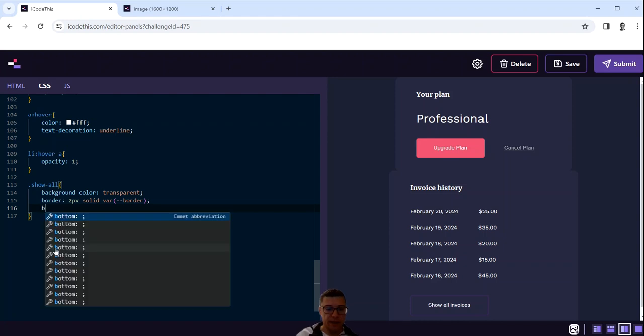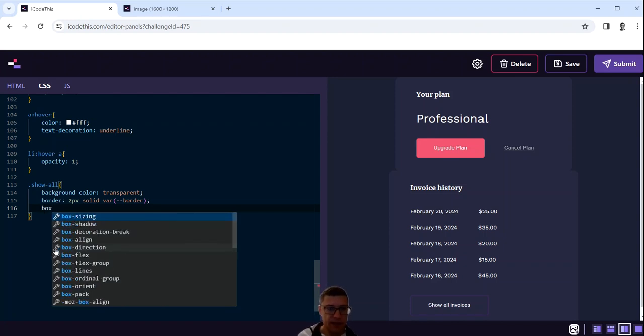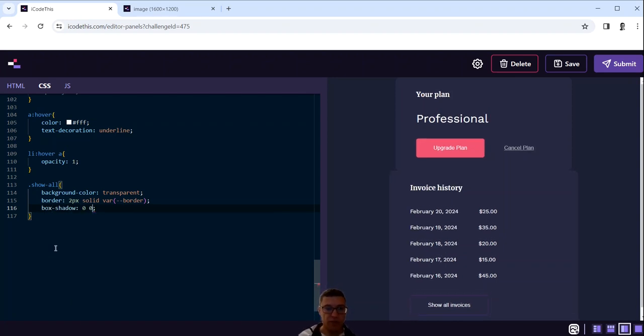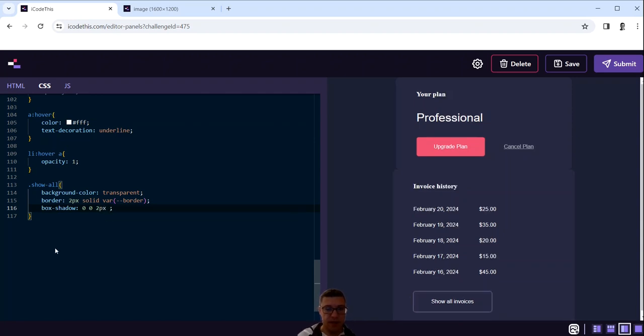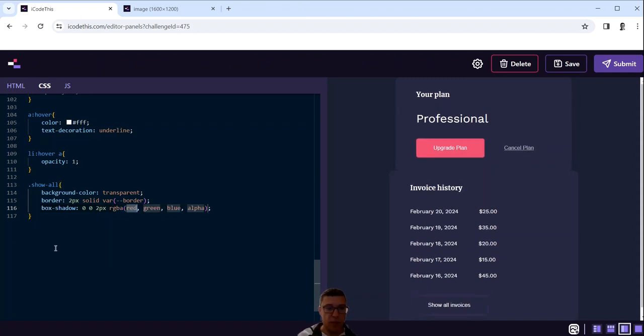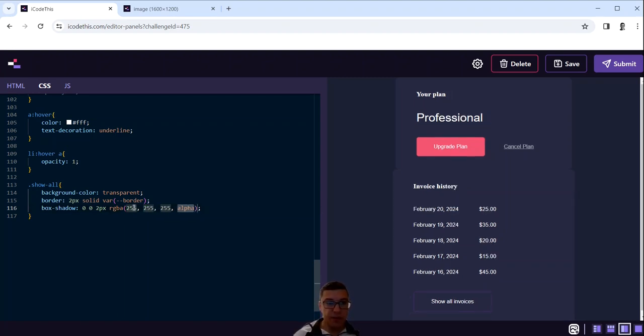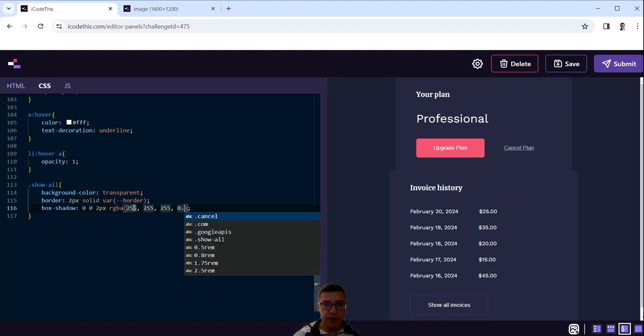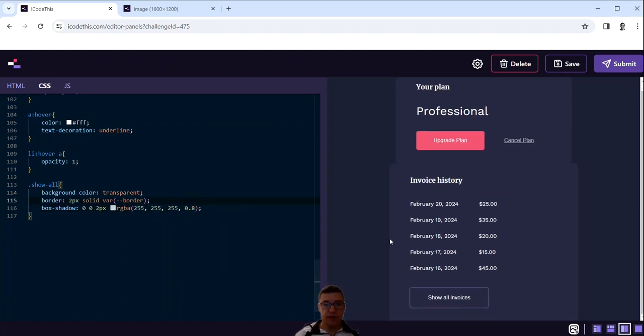I think I need some slight box shadow, which will be very subtle, and it will be on with white color, so 255, 255, 255, which is white color, and then I will do 0.8 opacity.